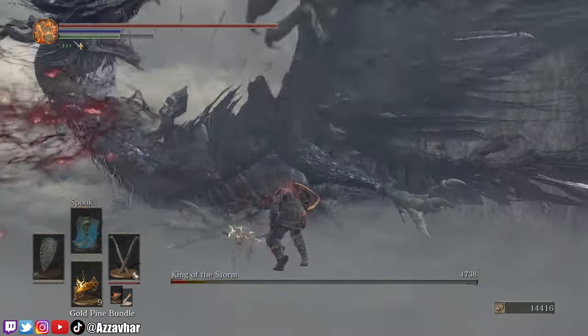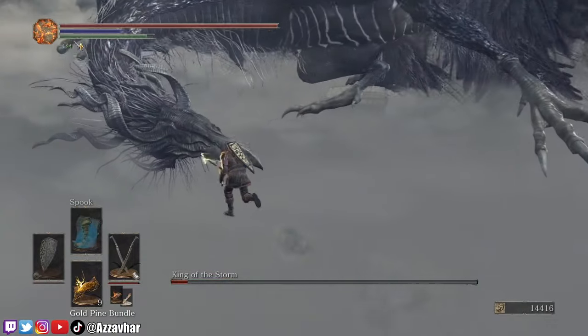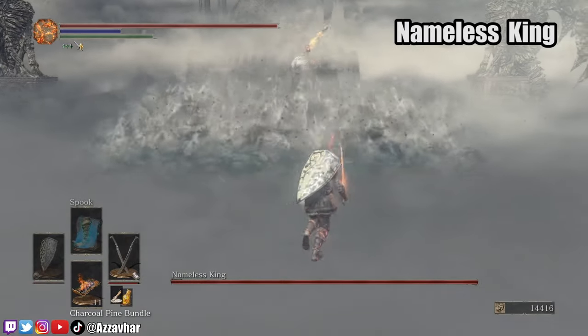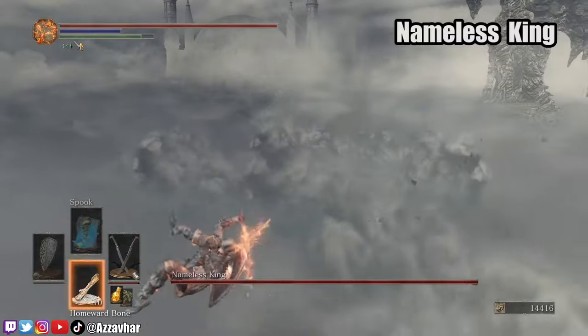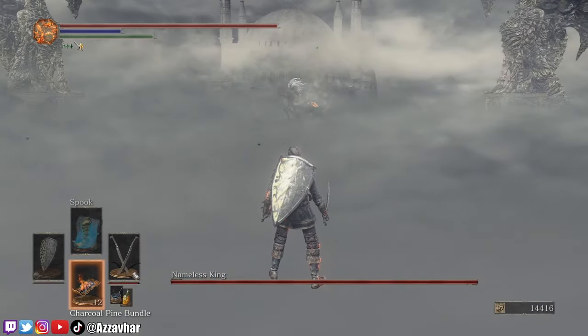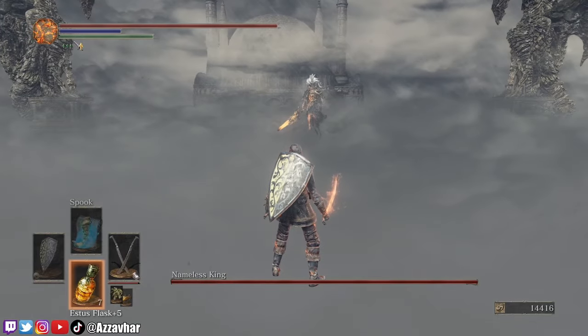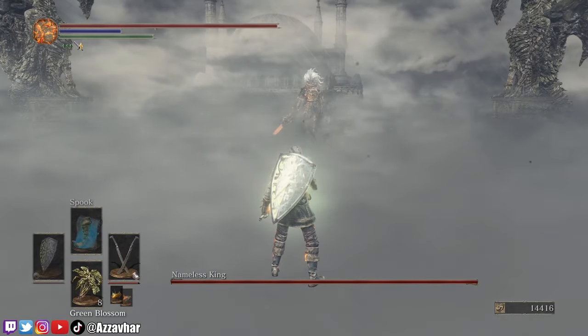Once you've taken care of the King of the Storm, we move on to the main act, the Nameless King. The Nameless King is weak to fire and dark, so apply fire or dark to your weapon at the start of this phase. A lot of the time with the Nameless King, we're going to focus on dodging his attacks and looking out for two main opportunities for us to get in our attacks, which I'll point out in just a second.